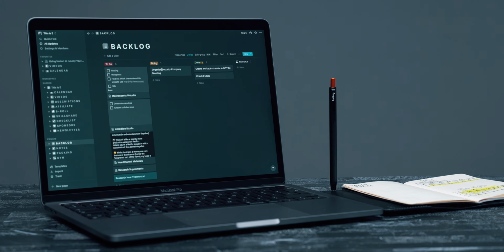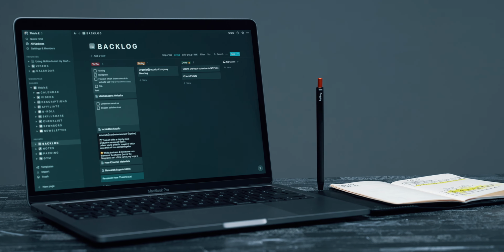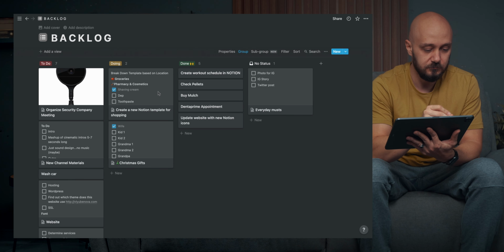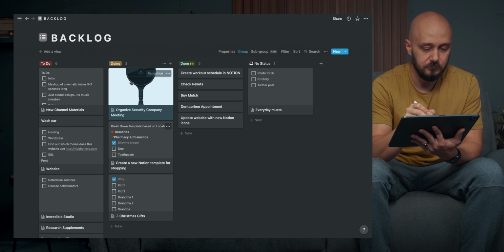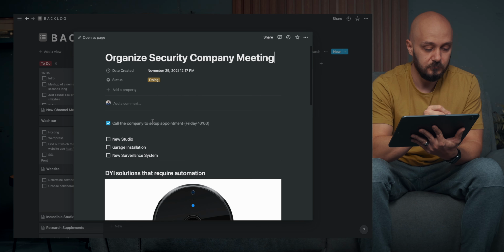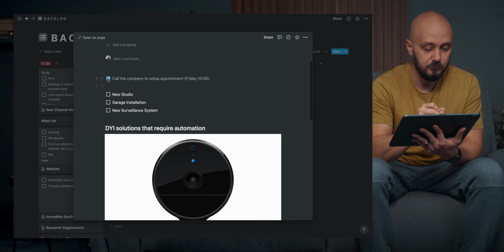I've created another page dedicated to tasks which are not so much date specific or urgent that I've called backlog. These are things that I plan to do as soon as my schedule allows it and are organized using the Kanban method. Each task is again a page that can hold single or multiple items. A task page can contain a task list and reference to materials, notes, and images.